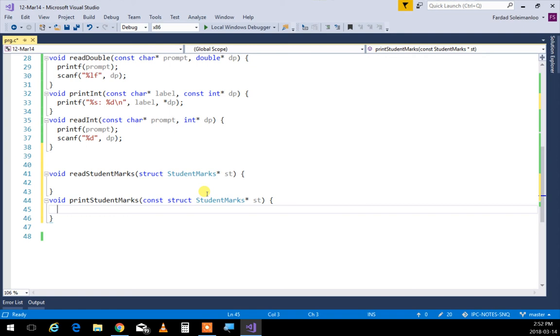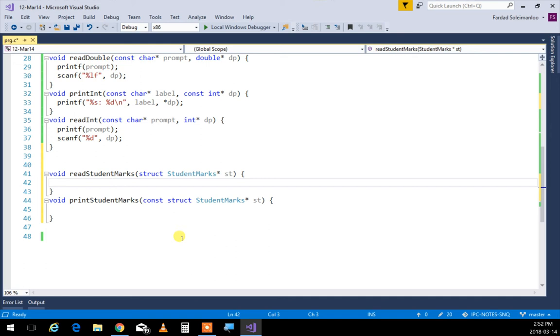Remember, the more you compile your code, the earlier you compile your code, the easier it is to write the code. When you do the whole thing and you compile, you get 95 billion errors. But when you just write three lines of code and you get an error, you know the problem is in the three lines of code. You don't have to go look around all the things.